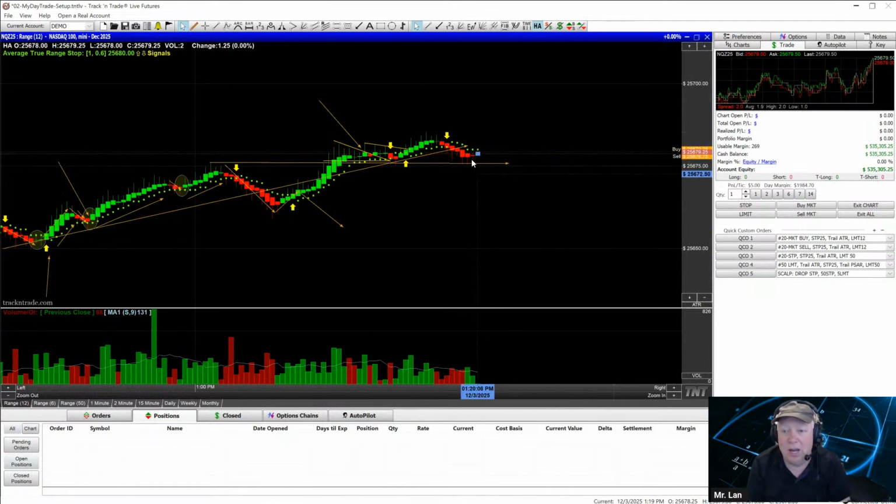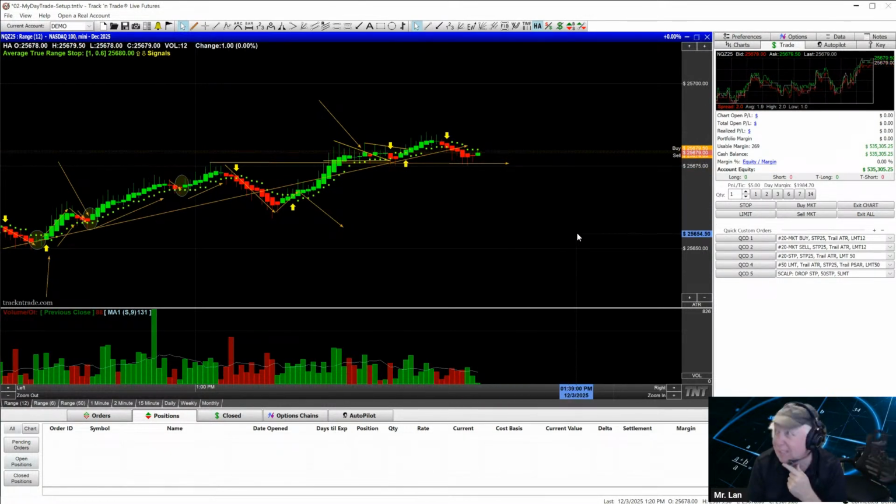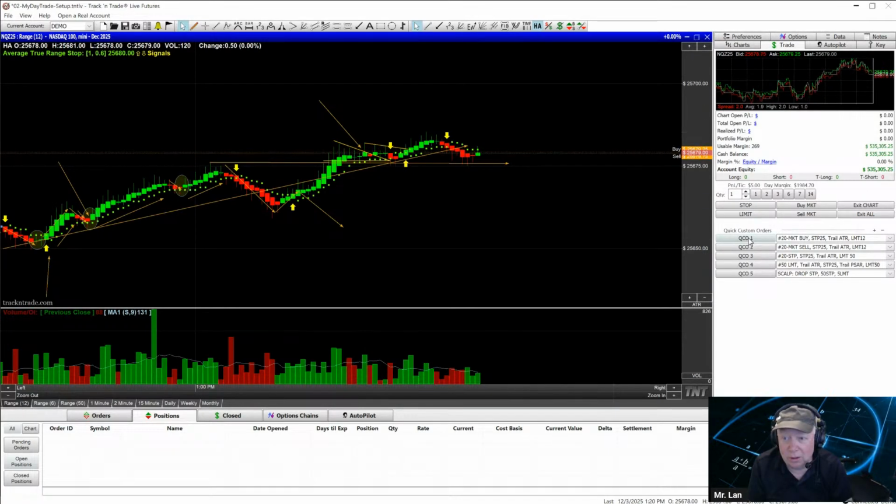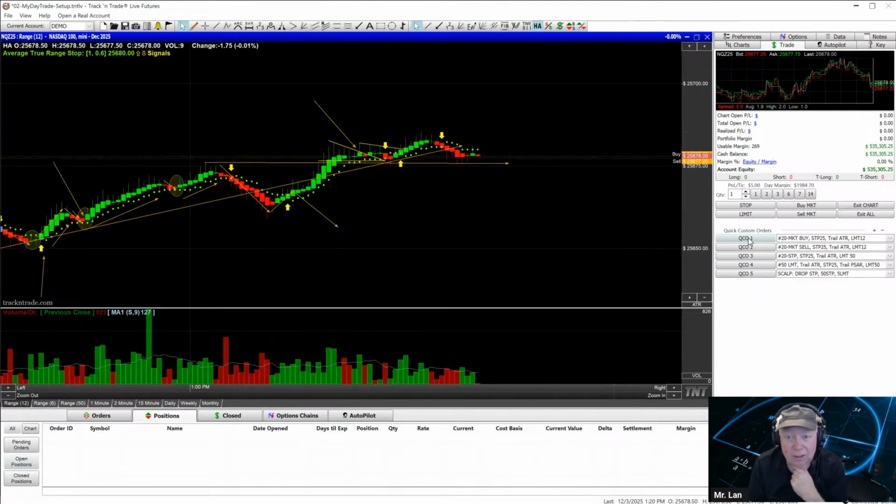So let's try an example of a couple of these. The market's not really doing anything fun, but we've only got a limited amount of time. If it'll go up and that green dot comes to this side, we'll hit the market buy one, the QOCO1. See if it'll go up. If it does, it would give us a little buy arrow. The market just suddenly died on us.